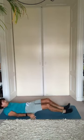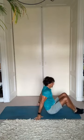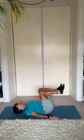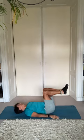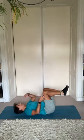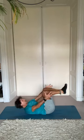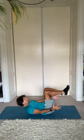Beautiful. Come into a tabletop. Tabletop, 90 degree, 90 degree. Beautiful. Take your arms overhead, inhale. And exhale, reaching forward. Stay there for a moment. Beautiful.